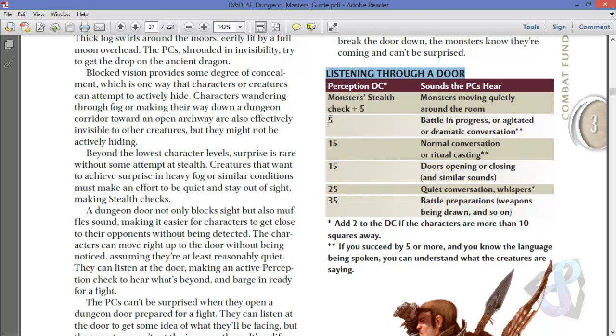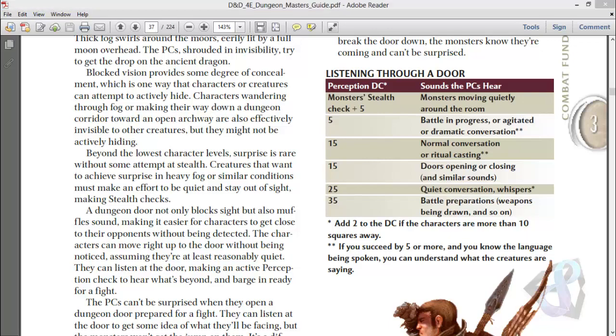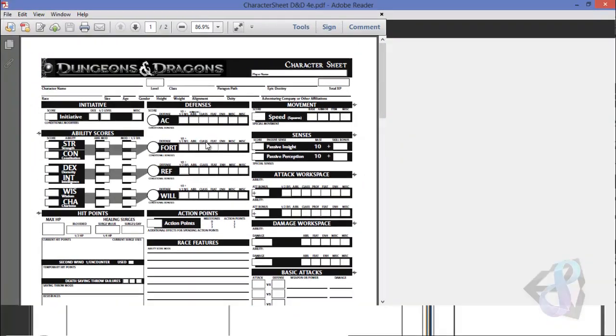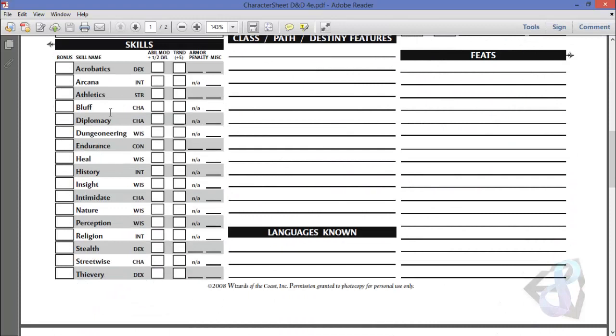But depending on the dice number that you get and some other aspects of your character, for example, if your character has perception, or if you want the stealth.